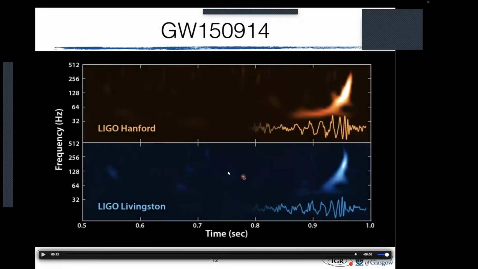One version is the low frequency unprocessed sound of this gravitational wave, and the other one is a higher frequency which is shifted so that it's more easily heard by the ear, so it's more in the audible range. But if you listen closely to the first version, and I hope you can hear it, it sounds like a thud. Boop. That's what the gravitational wave actually sounds like, because it's a very low frequency.